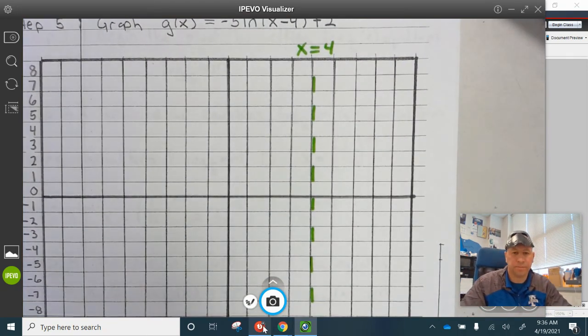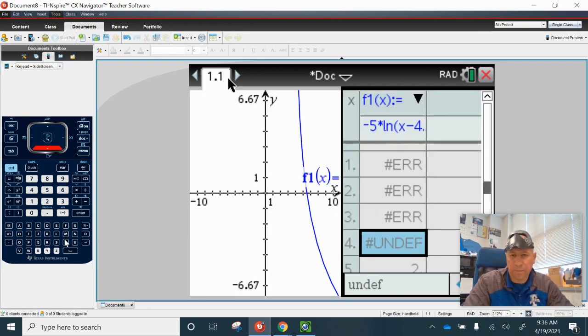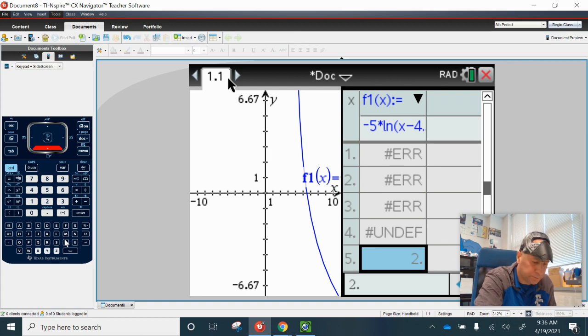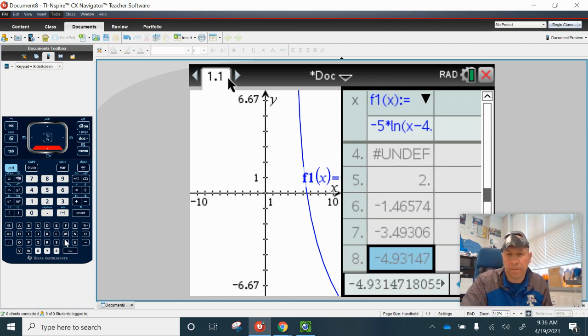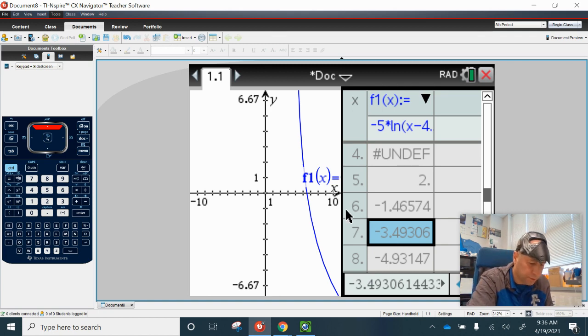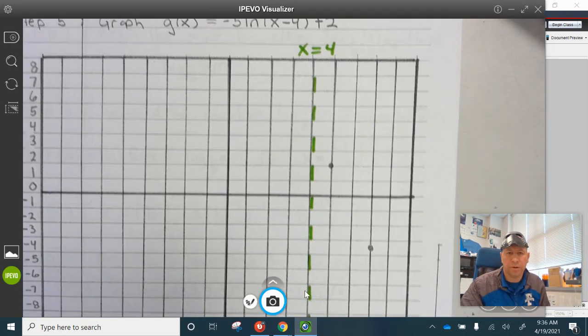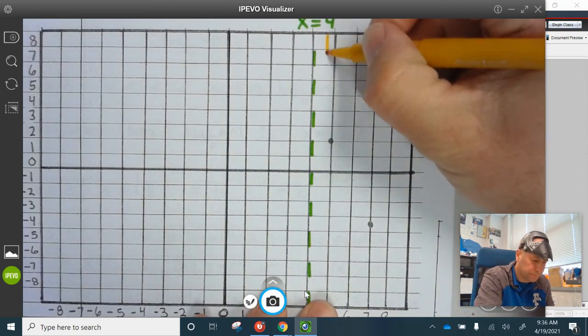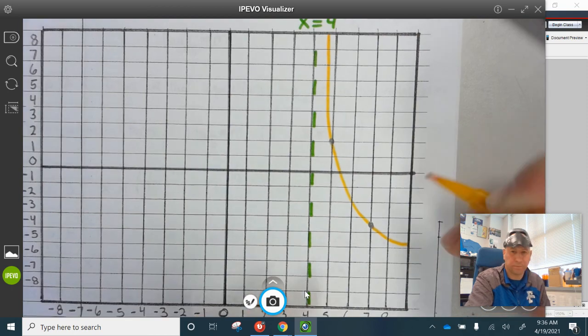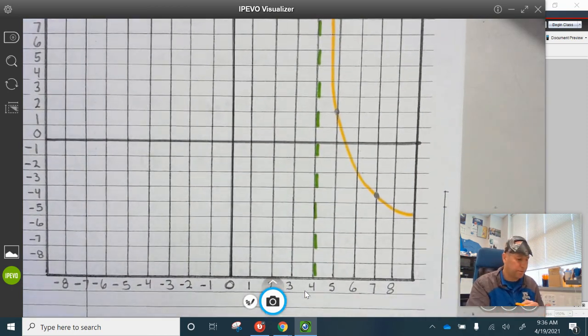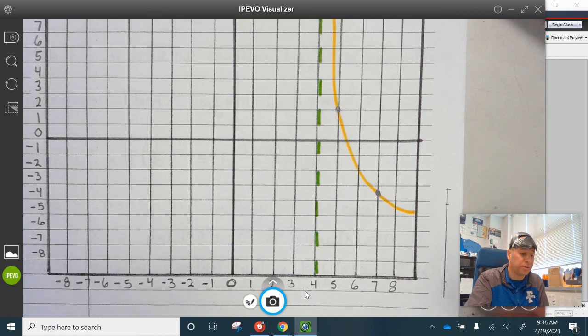Now let's go ahead and graph the points. So control T. 5, 2 is a good point. And then looks like we're not going to have any good whole number of points. So 7, negative 3.49 is negative 3.5. So we can graph that, 7, negative 3.5. Okay, and I don't think there are any other good points. Nope. So those are going to have to be good enough. All right, so go ahead and finish up the graph. And I know I said this was the last example, but I forgot there is one last example. So let's go over that. So this was the second to last example.